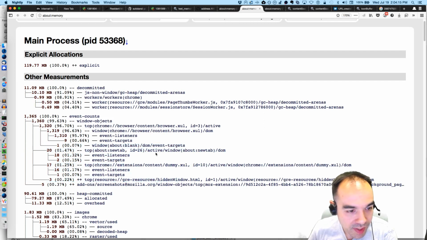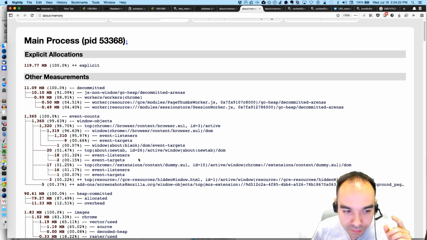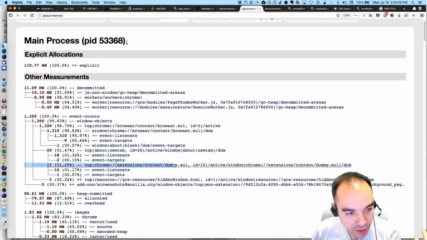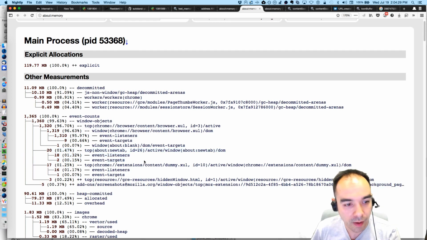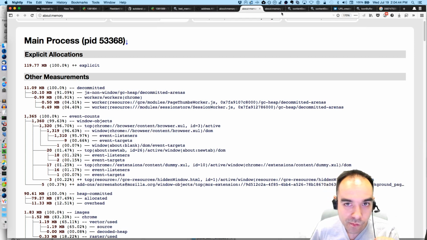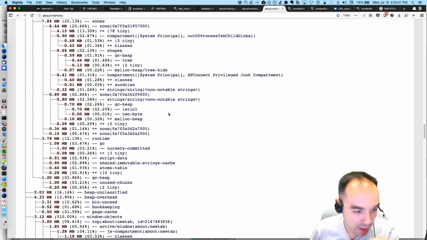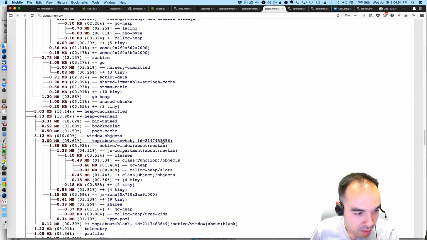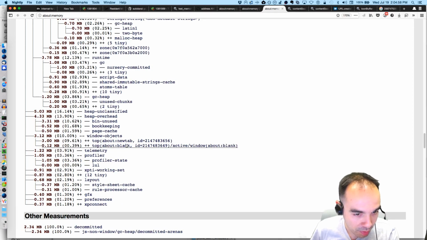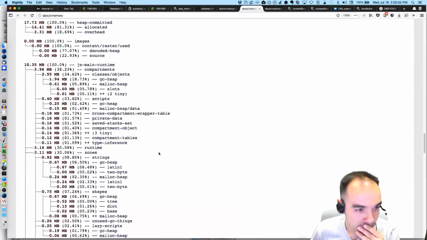There's other stuff. And I would suspect that about new tab, the loading of all that stuff, we might be recycling or taking advantage of the fact that some of the infrastructure, like the JavaScript infrastructure, can be reused. Some of the memory or the objects, it's possible that we can reuse some of them when we're loading about new tab in a process that has already got a bunch of stuff loaded in it. Is maybe an idea. I don't know. But it's just the cost of having this about new tab loaded in the content process along with about blank as opposed to just about blank.